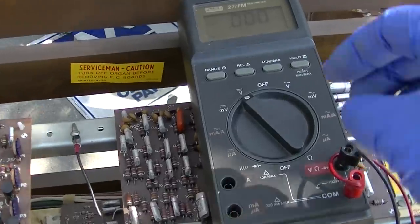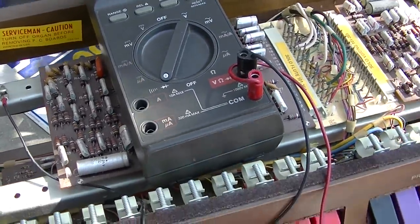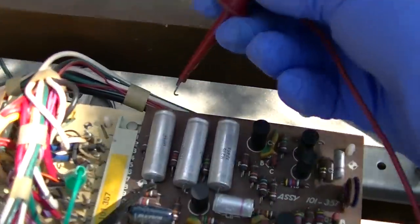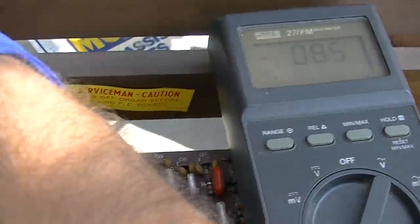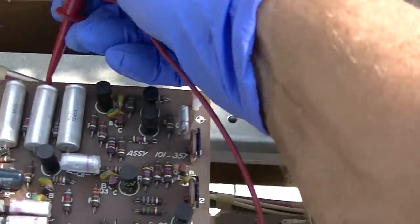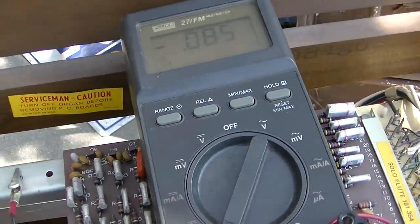Okay, here's what we're gonna do. We're gonna put this on diode check, which applies 3 volts to the probes. Then I'm gonna just go across these capacitors. Well, that looks like that's shorted. That looks like that's shorted. And that looks like that's shorted.